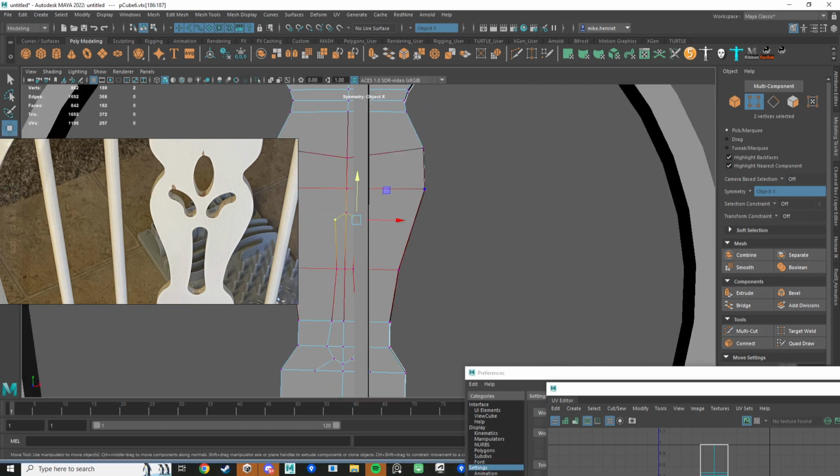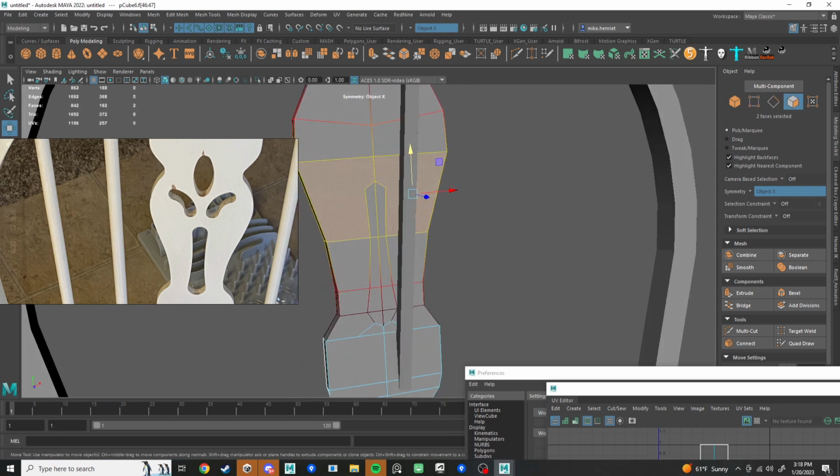And oops, what do we got here? We got n-gons, right? So for a high poly, n-gons aren't awful to have on flat surfaces like this, right? That's fine. This is not a high poly though. This would be our functional low poly that we'd be using in a game engine, or subdividing at render time to put a displacement map on, whatever, right? So this needs to have some clean geometry.